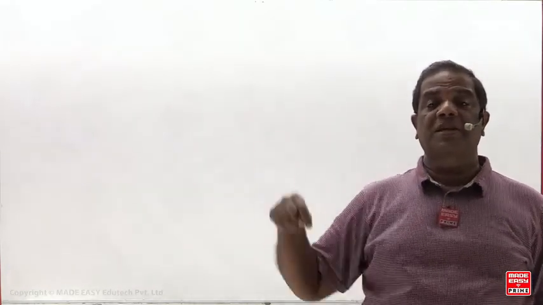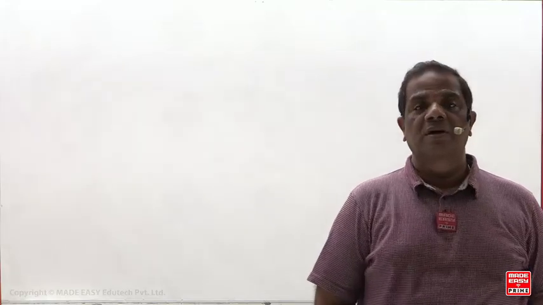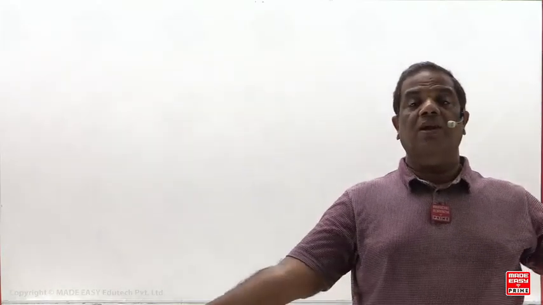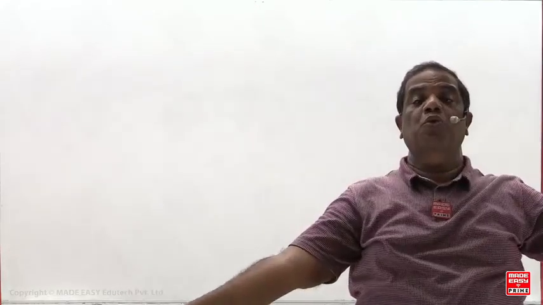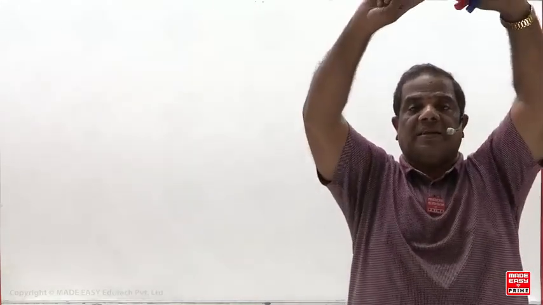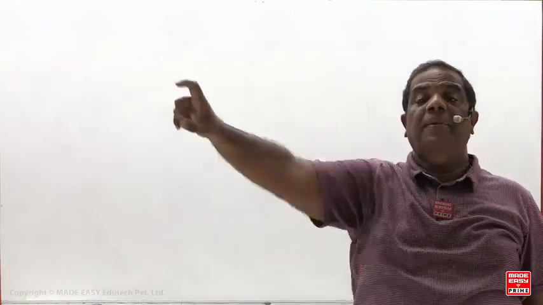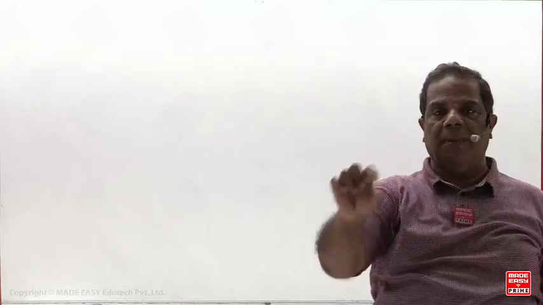Then the bending equation is M by I is equal to sigma B by Y equal to E by R. The bending equation is derived under pure bending. So when two equal and opposite bending couples are applied at the two extreme ends, it is pure bending. Means at every cross section, the bending moment magnitude and direction are the same. Hence the BMD will be a rectangle.